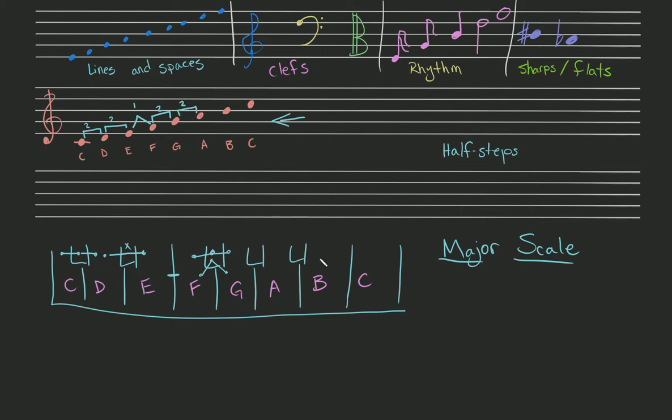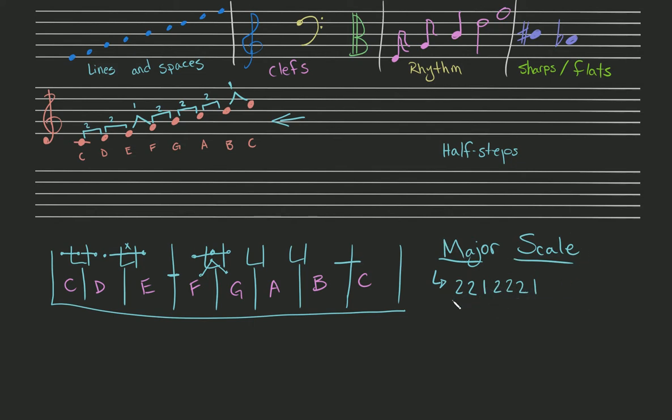Okay. Here between G and A, again we're skipping this black key, so we have 2 more. And between A and B, again we have a black key, so we're skipping 2 more. And finally we get B to C. There's nothing there, so it's simply 1 half step straight across. Okay, so if you look at this, 2, 2, 1, 2, 2, 2, 1. This is a very important pattern. Major scale is 2, 2, 1, 2, 2, 2, 1. And this is locked in now.